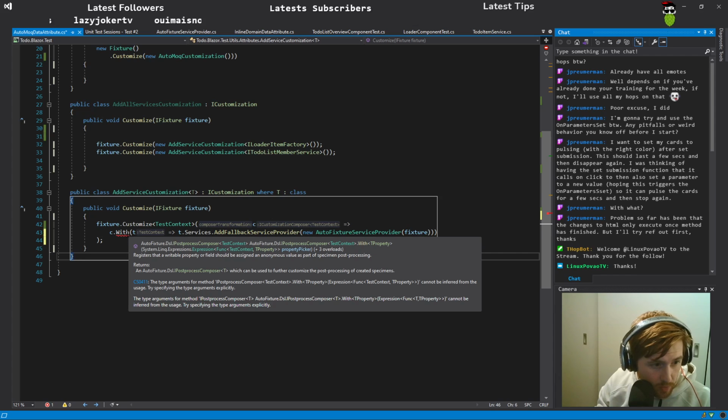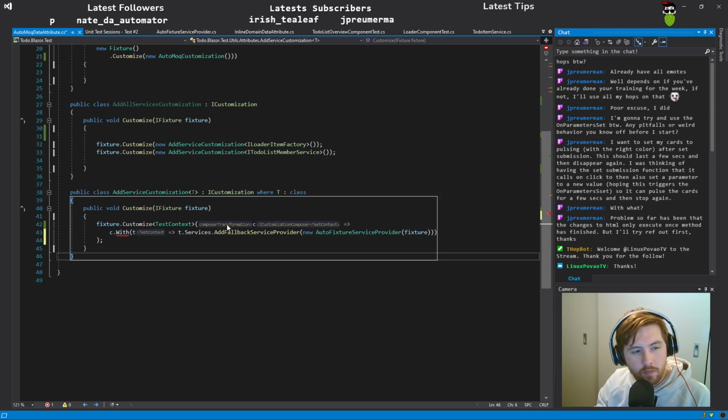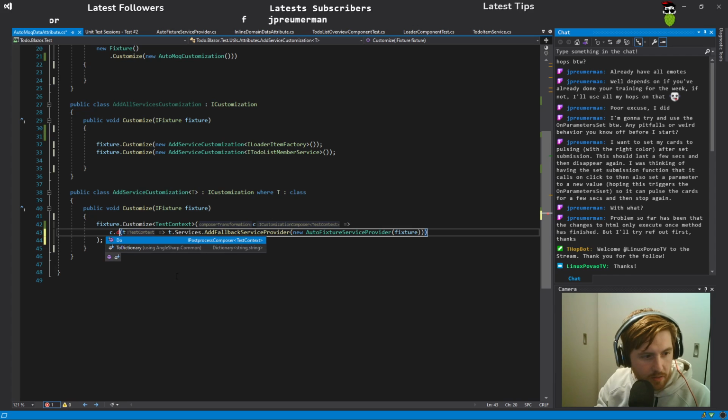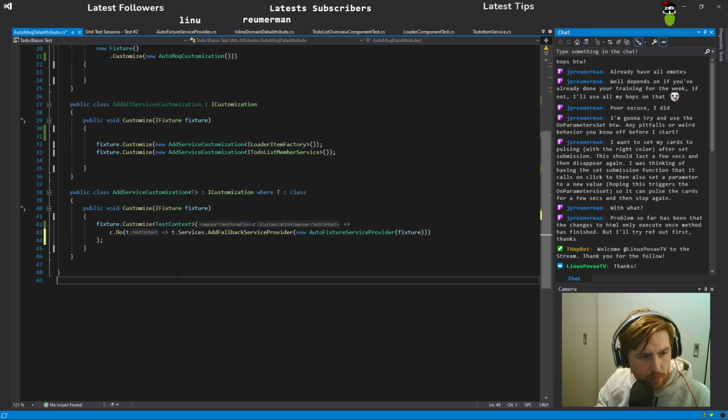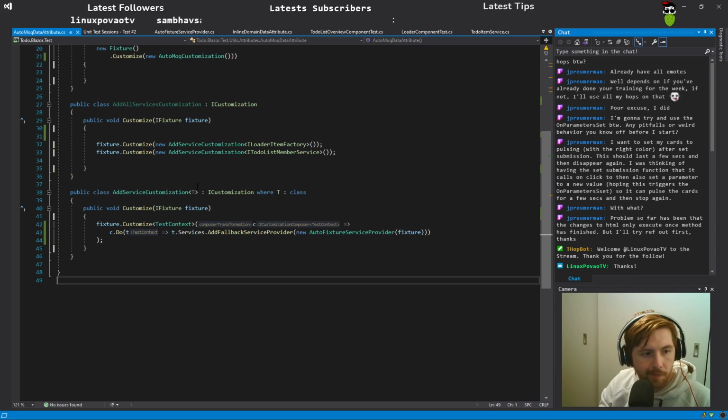The fixture to With property test context. Oh shit. That doesn't work like that. Do? Ah, we need to have Do.